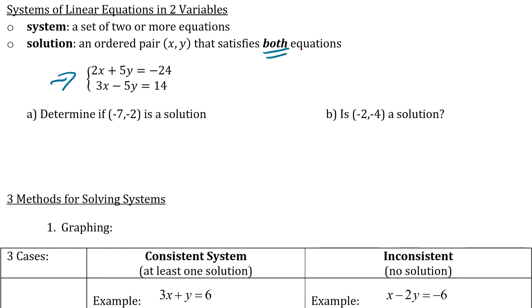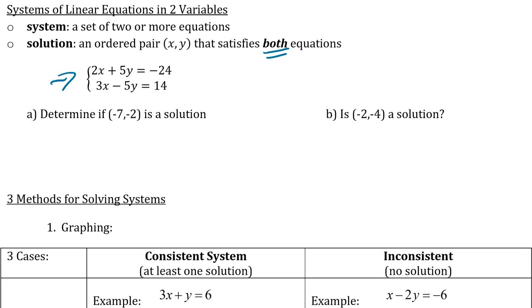Normally a solution to an equation usually just has x in it, so it's just the x that satisfies that equation. It's the x that makes both sides equal. Now that there's x and y, and there's two equations, we need both variables, and it needs to make both equations equal on both sides.